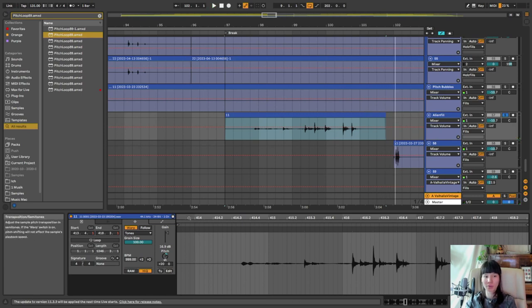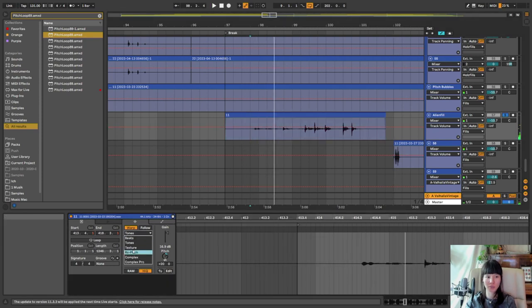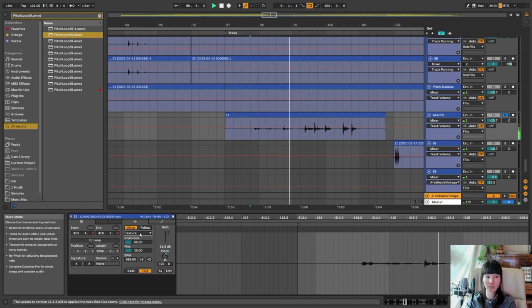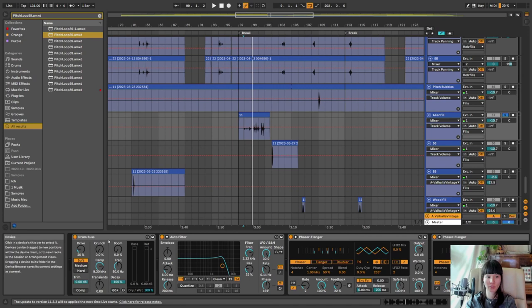Yeah, so what you should definitely look into if you don't know it yet is the warp mode possibility in Ableton for the samples. It's amazing. Here in this case I pitched the sample up with 20 cents, and semitones, I mean, sorry, and I turned on tones and increased the grain size to 100, and then it sounds like that. If I do, for example, texture, sounds different again, sounds different as well. You can really do interesting textures with this stuff.